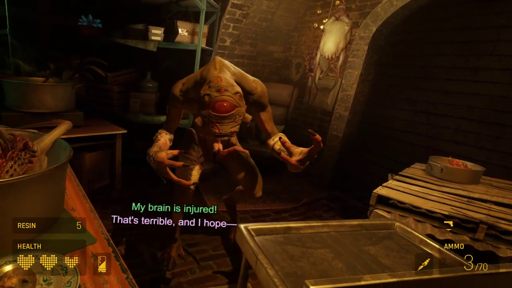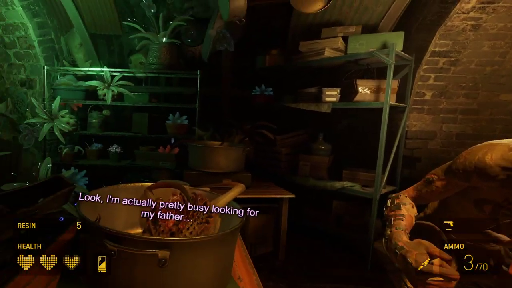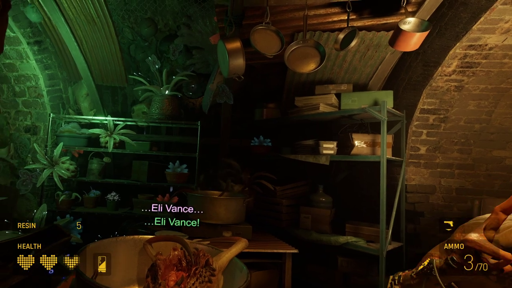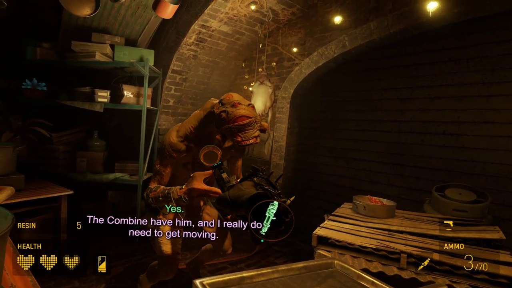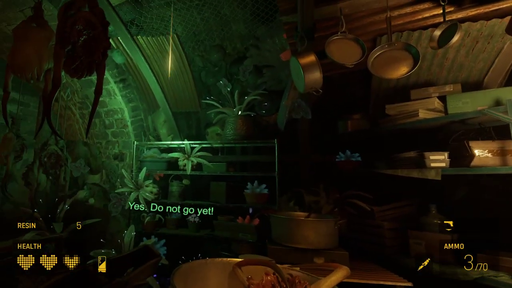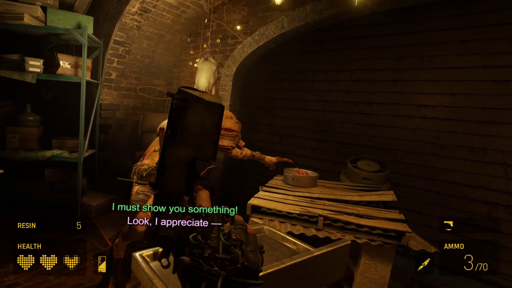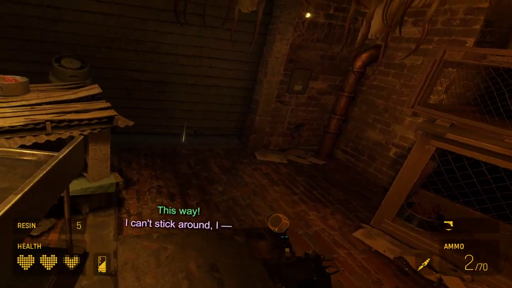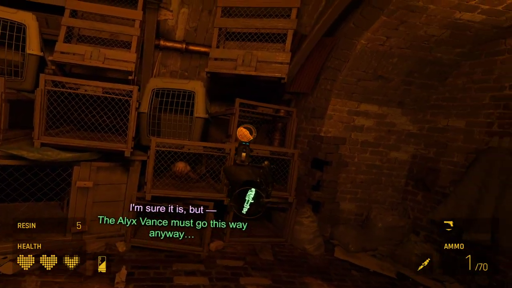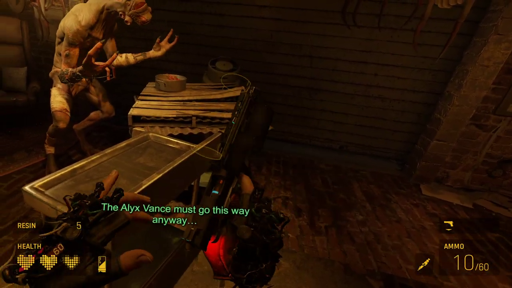My brain is injured. That's terrible, and I hope... Look, I'm actually pretty busy looking for my father. The... Eli Vance, yes. The Combine have him, and I really do need to get moving. The Combine, yes. Do not go yet. I must shoot. Oh, you can't. You can't. I'm trying. Look, I can't shoot him. This way. I can't stick around. It is important. I know, I'm sure it is. The Alyx Vance must go this way, anyway.